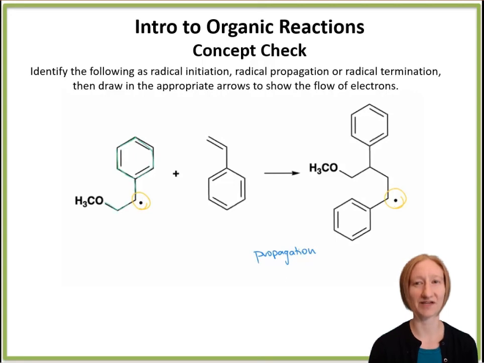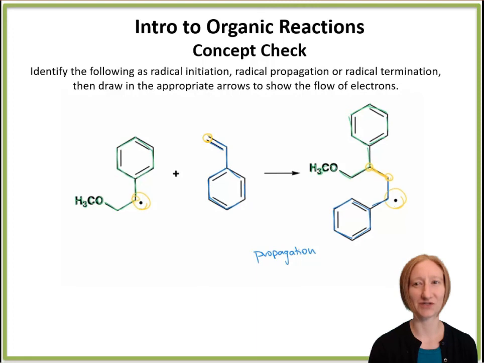Now to map the electron flow, I like to see what bonds are being formed and which are broken. Here this might be harder to see at first, so we can color code our pieces. The radical reactant in green and the neutral molecule in blue. Then it becomes a lot easier to see that in the product, we have a new carbon-carbon bond formed, and it's formed between the two carbons that I've circled in yellow.